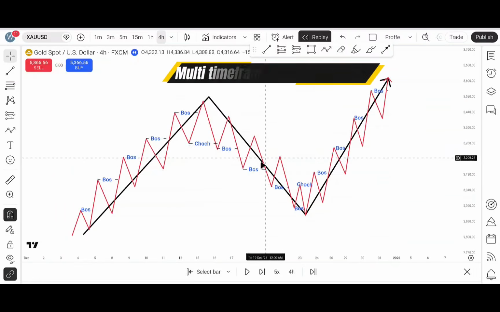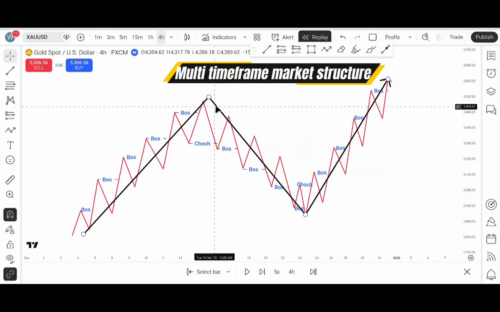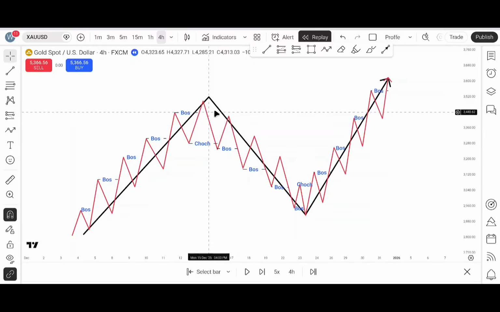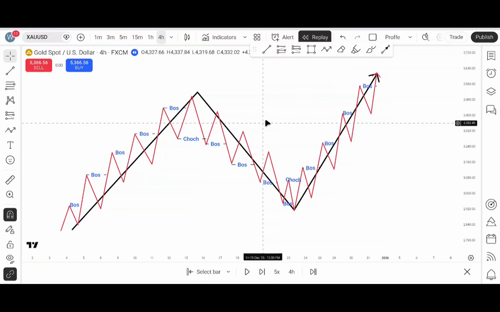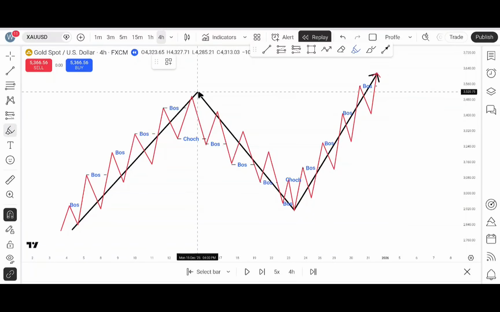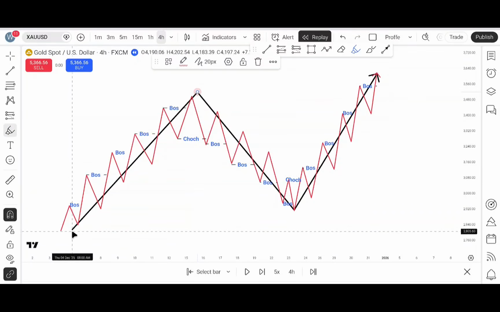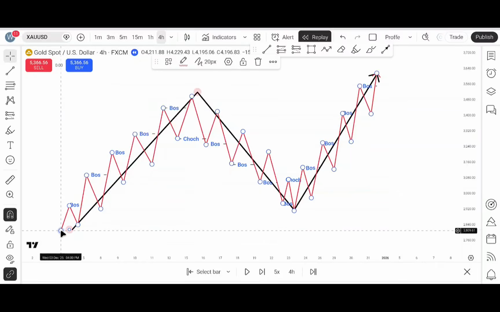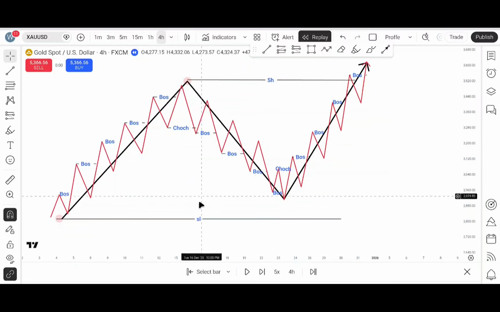This here is a market structure that has to do with two time frames. The first time frame is the 4 hours time frame, which is represented in black color, and then the 15-minute time frame, which is represented in red. What you are doing is not different from what you have been doing before. First, you want to understand the direction of the 4 hours time frame. You mark out the previous market range. Now we have a swing high and a swing low.